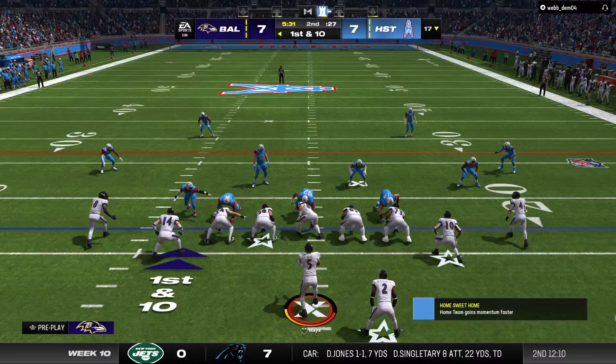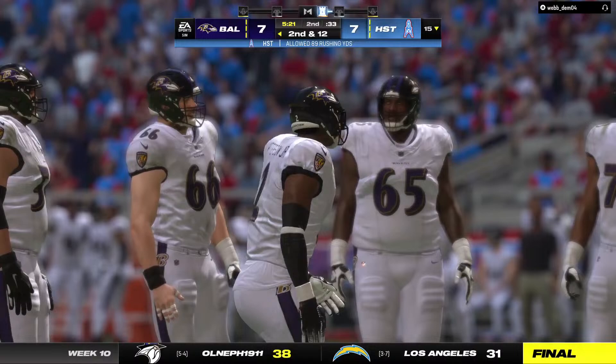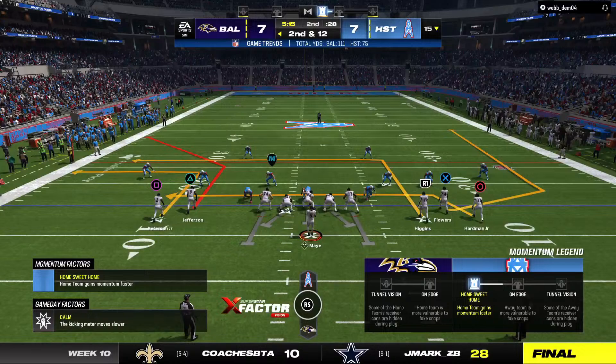The Ravens offense set at the line for this next drive. It's only November, but the playoffs will be here before you know it. If it ended today, they would be the number one seed, and that's a great spot to be in. I guarantee you that's what they've discussed in their locker room and meeting rooms — we know where we'd be if it ended today, but we also know it's not ending today. So they've got to continue to play the type of ball that put them at number one in their conference.